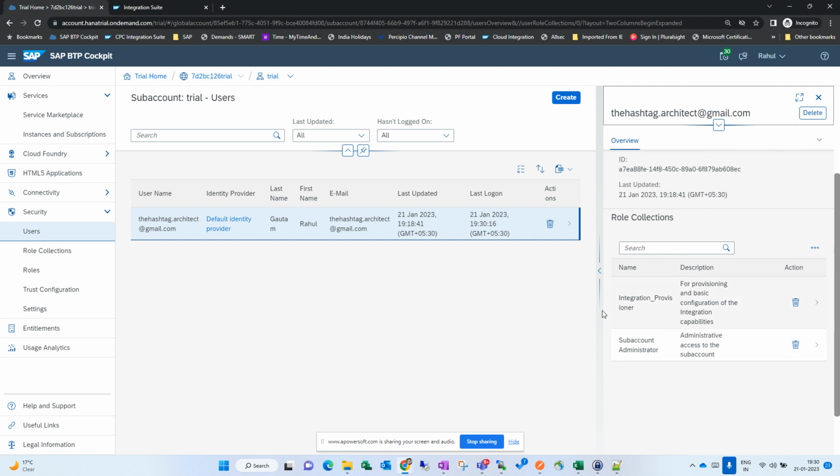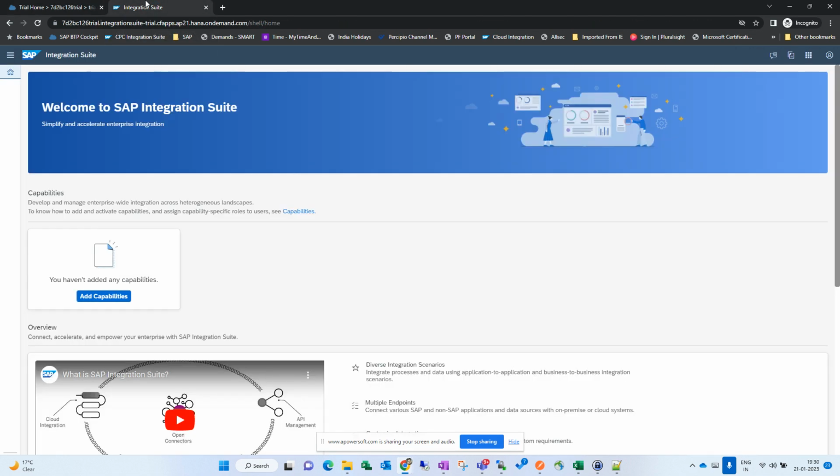And here I added this integration underscore provisioner role. What I've noticed is, I'm not 100% sure, but when I created it for the first time, I think it by default added this role. I might be wrong, I need to check this, but in case not, then we need to first add this role and then probably go to the application, or you can do it the other way around as well, right? In any case, you need to add this role.